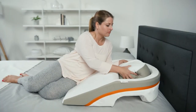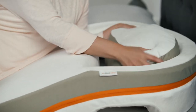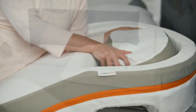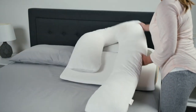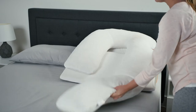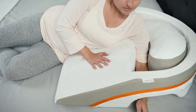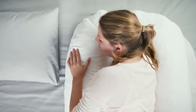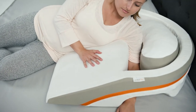If it seems a little loose, not to worry — it's designed to move around inside the pocket during use. Then the last step is to place the body pillow on top and in the center of the base wedge. To begin using your MedCline sleep system, simply place your hip at the end of the reflux relief wedge and insert your downside arm through the body pillow and into the space between the insert pillow and the reflux relief wedge.